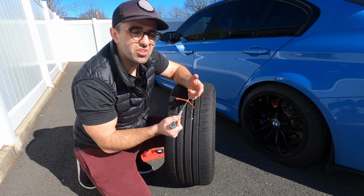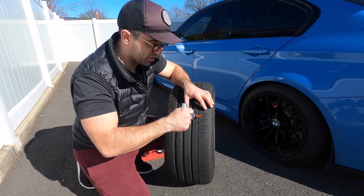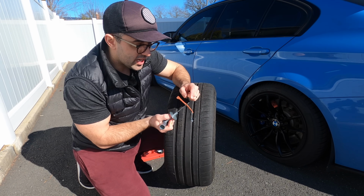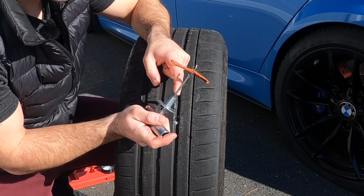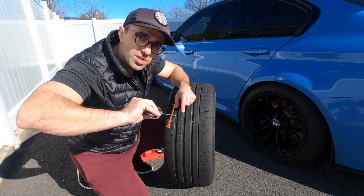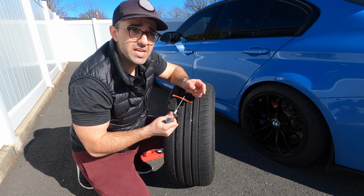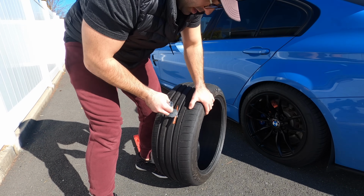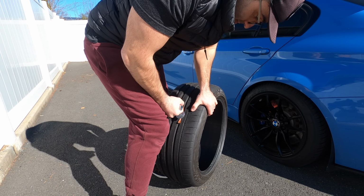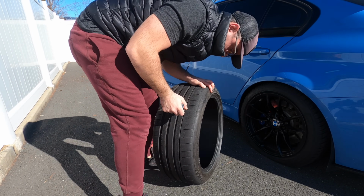Yes, they can stick out and you can cut them off, but it's better that you stick them as deep as possible. And as you take it out, there's a little opening here that's going to allow you to slip this thing out. Now, it's important not to twist when you stick it in, because you won't be able to take it out. So you want to stick it in as straight as possible. There we go.